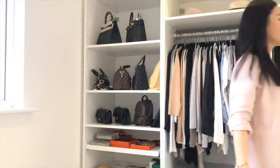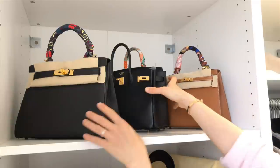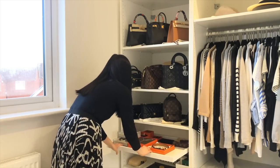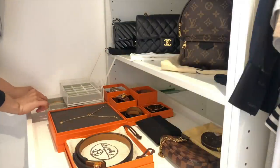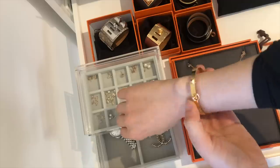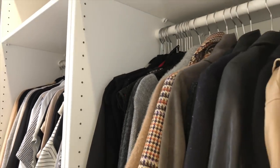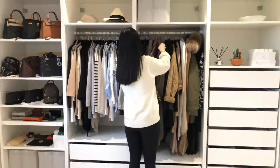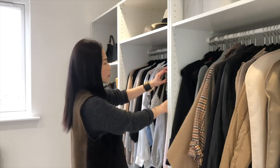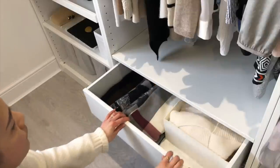All in all, I'm really enjoying my IKEA PAX, mostly because of its practicality and flexibility. I think a wardrobe is a bit similar to a handbag — you can do all your research, but you wouldn't really know for sure what you like or don't like about it until you put it to use. So for me it's important to have room for adjustment and to know it's easy to do. I'm not suggesting everyone should go for an IKEA PAX wardrobe — this is just my thought after having first-hand experience with both a fitted wardrobe and the IKEA PAX. Everyone has different budgets, needs, and preferences, so I do hope you watch this video with a pinch of salt. At the end of the day, only you know what works best for you.